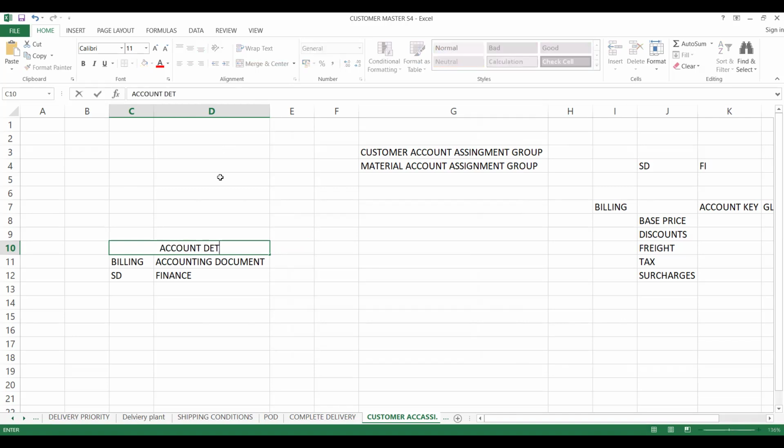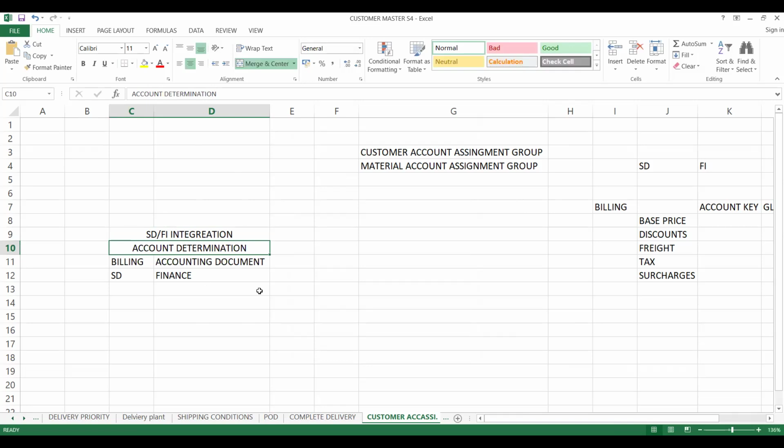This is one of the key integrations. In an interview, if someone asks, you can say that account determination is one of the key integrations between SD and FI. As long as you are running SD processes and creating FI GL accounts, if you would like to settle your bill, you cannot do that without this. This is one of the key concepts. Let me mention it so that you can read about SD-FI integration. I have done a very good session on this.